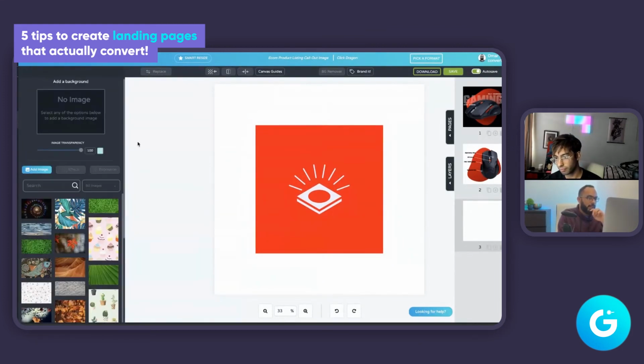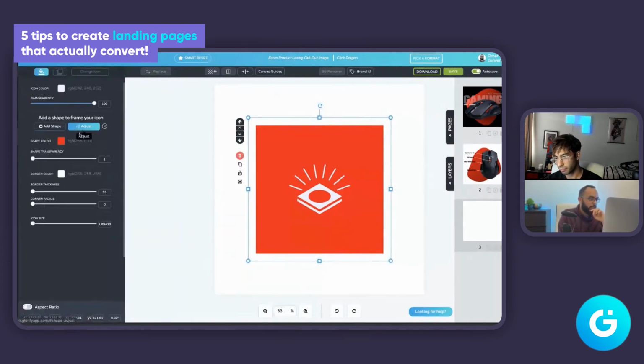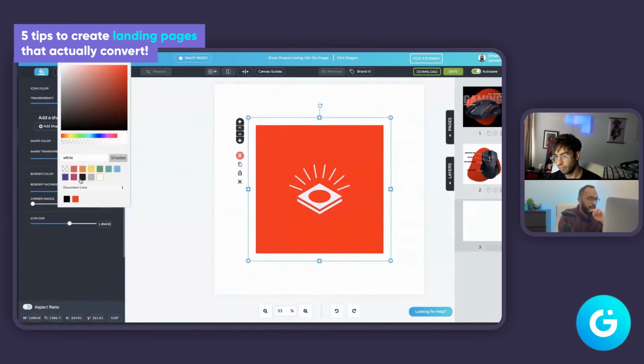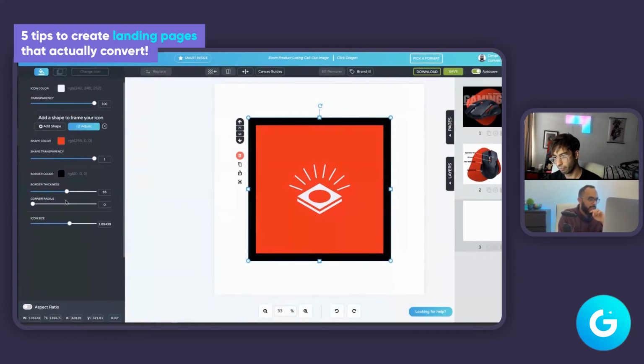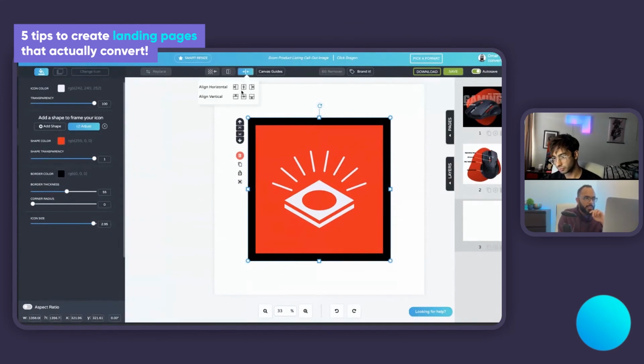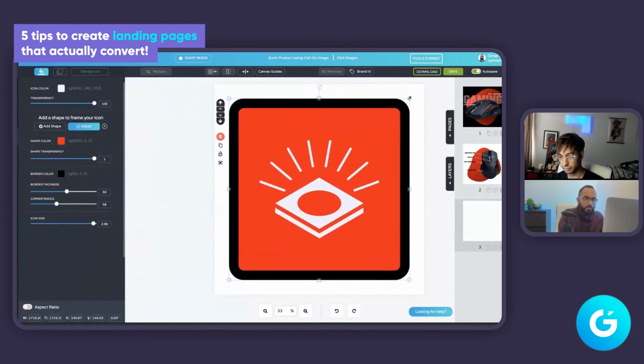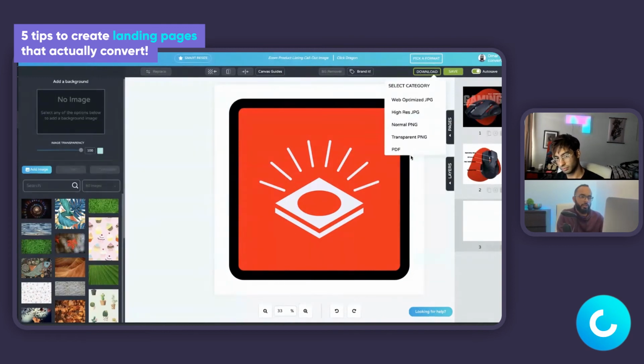I'm going to go ahead and switch up maybe the border, because this is going to be on a white background. I'm going to add a black border perhaps, and we'll scale up just the icon alone, just a tad. Okay, cool. So we're ready with that. Make the corner radius a bit rounded to give that modern feel. And we'll go ahead and download the first icon.